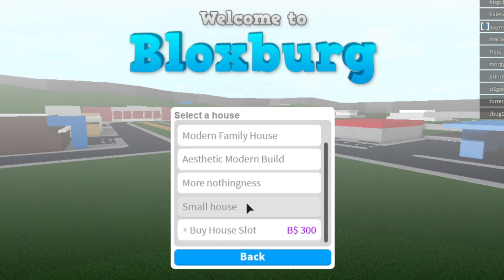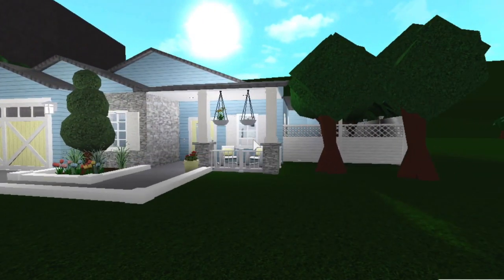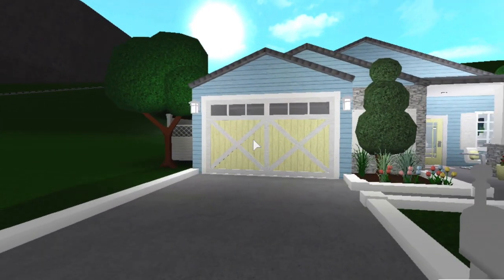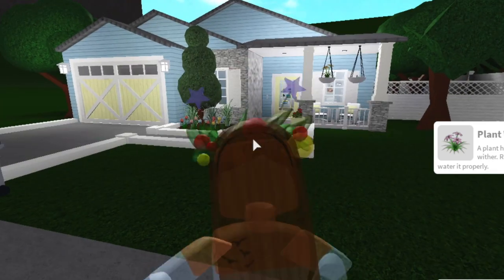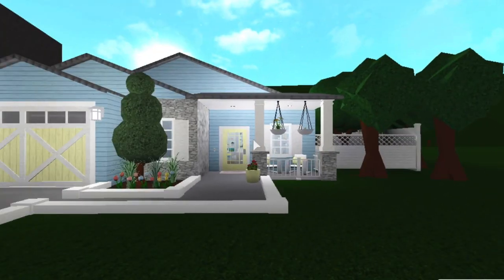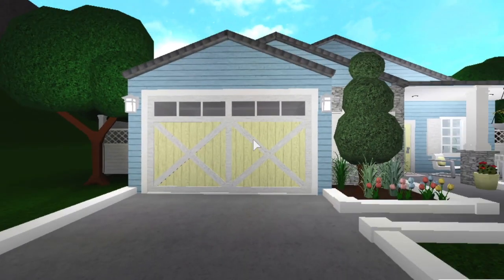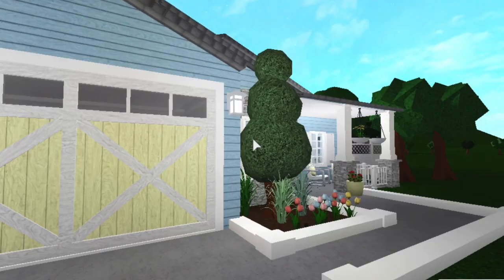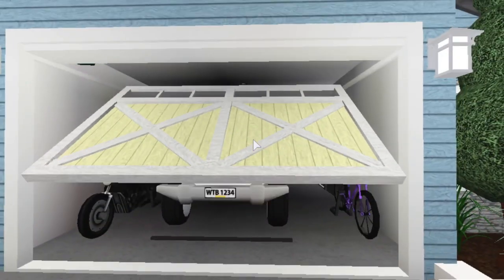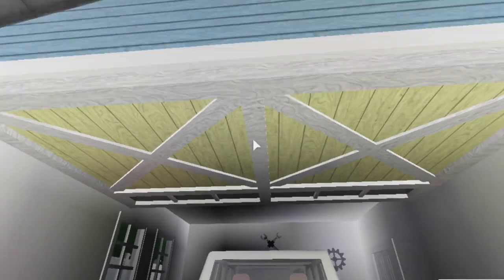First I want to show you guys my small house. I wanted to go for a smaller, colorful home and I'm probably going to go with this color theme in a future speed build. I really wanted to go for a smaller house because a lot of my builds before this were all two-story. This one's kind of like a one-story family home for maybe a single parent and one or two kids, because there's only one separate bedroom from the master.